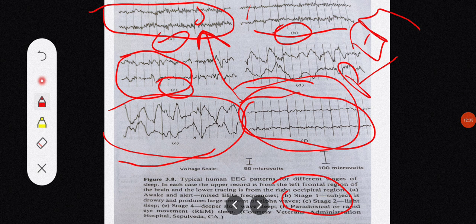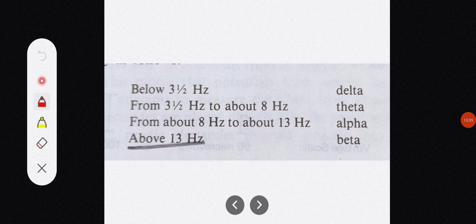Now there are various frequency ranges of this EEG waveform which have arbitrarily been given Greek letter designations, because the frequency seems to be the most prominent feature of the EEG wave pattern. As I've told you, the frequency changes because of mental activity. So from this you can conclude that the frequency of the EEG waveform is a very prominent feature, and various frequency ranges have been given Greek letter designations.